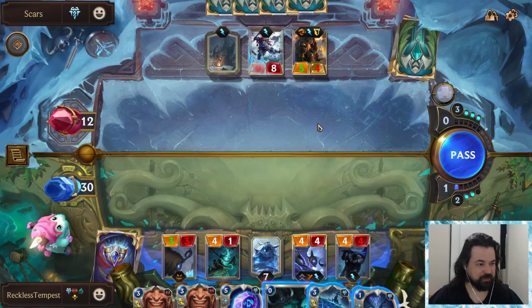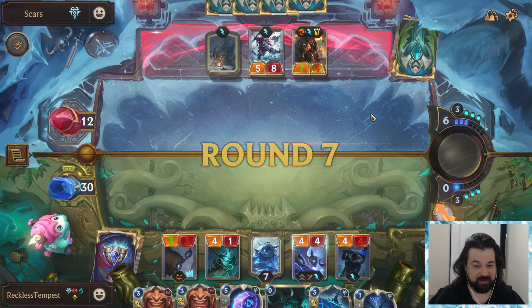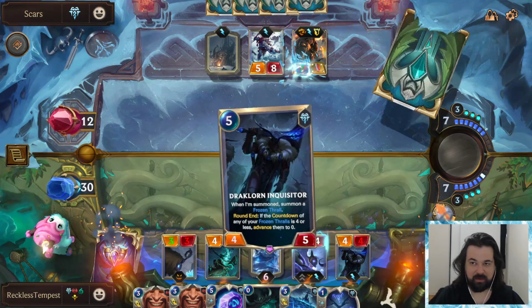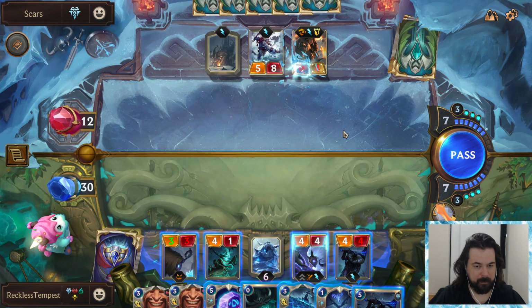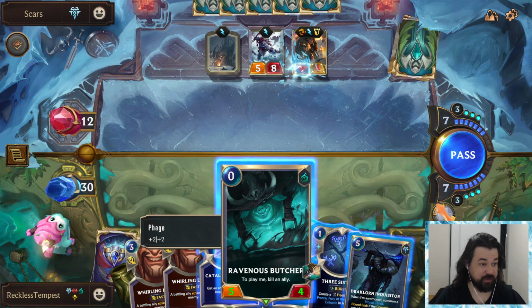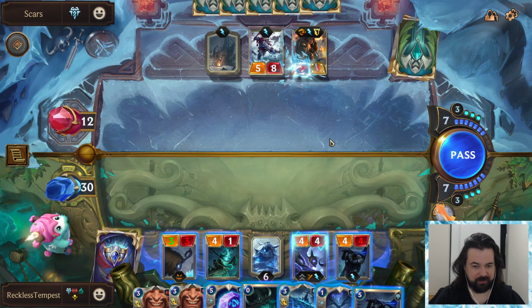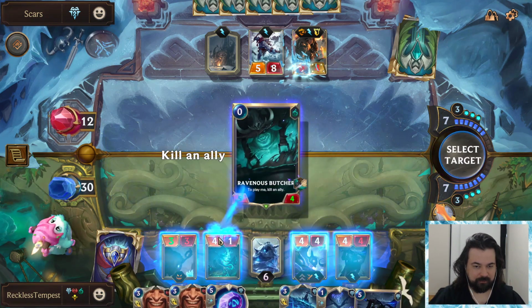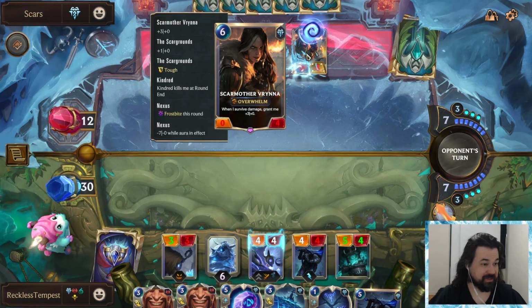We will figure out some Kindred bullshit to get this stuff dead. Get something dead. I could just play this. Maybe I should have kept Spirit Leech, right? I think we had that option. Honestly, this seems fine, right?